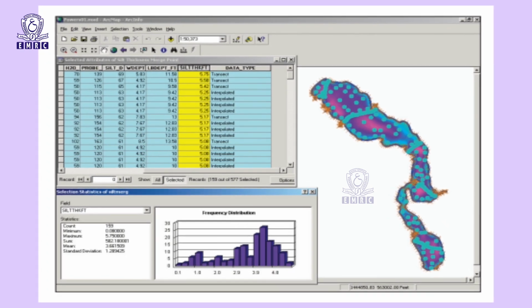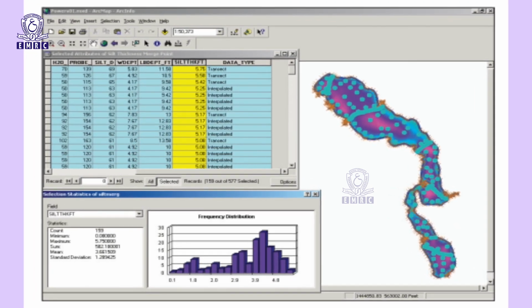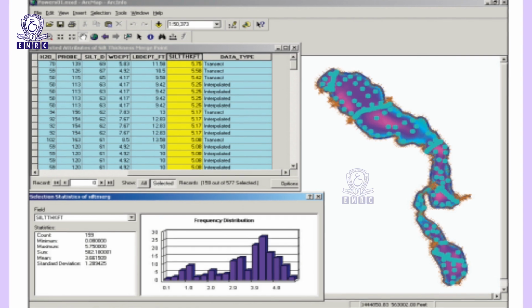In ArcGIS, this type of query is constructed using the Select by Attribute tool. As you can imagine, as the size of your database increases, this tool becomes more and more useful. The results of a query can be exported either as a new layer or as a data table.